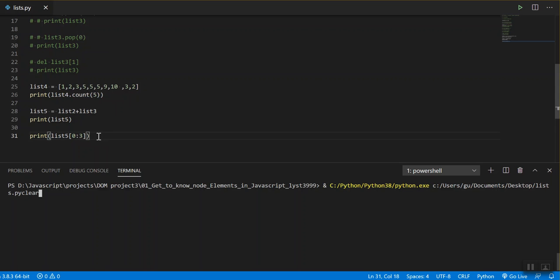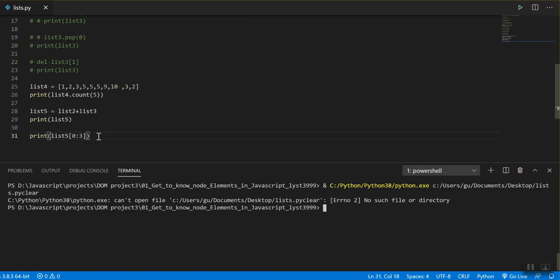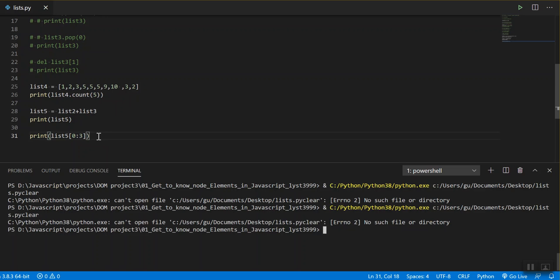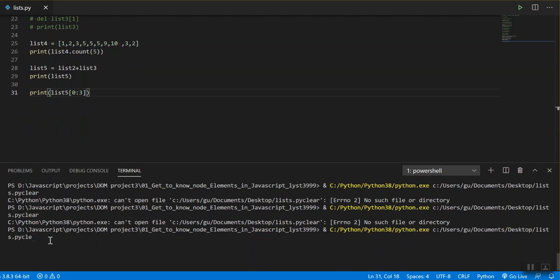let me do it. Okay, never mind. There we go. I guess I am getting a little error here. Dot clear, wait a sec. Okay, so I think this clear command, which I previously gave, shouldn't have been here, and there we go. You can see it starts from the 0th element, includes the 1st, 2nd, and goes till the 3rd, but it does not include the 3rd. That's how slicing and indexes work.